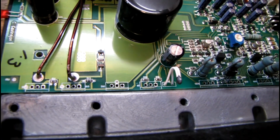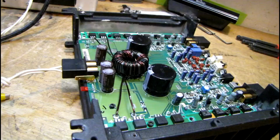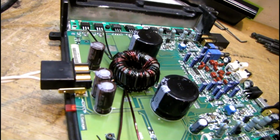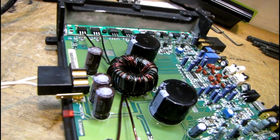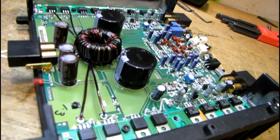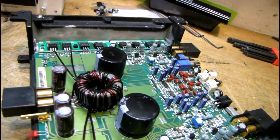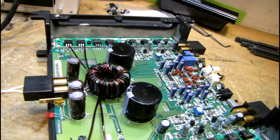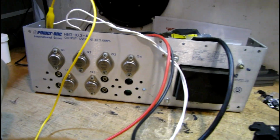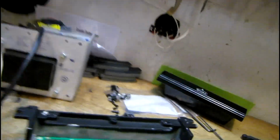Now I got to do the other side. Everything's back in place temporarily. I'm going to do a quick test, and if it powers up, then I'll take it back apart and put in the thermal grease and clean all the flux off the solder joints. I don't want to put it all back together and waste a bunch of thermal grease if it's not going to work. But I'm using a 10 amp regulated 12 volt power supply, which should be enough for test purposes.